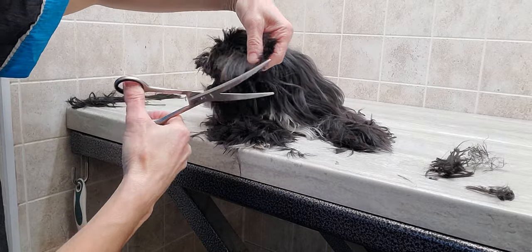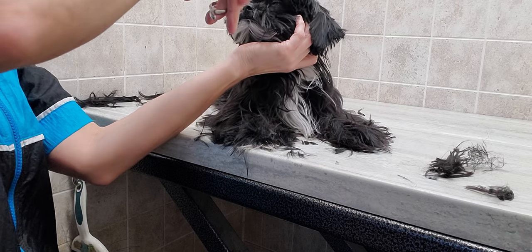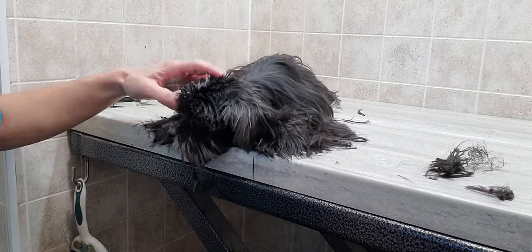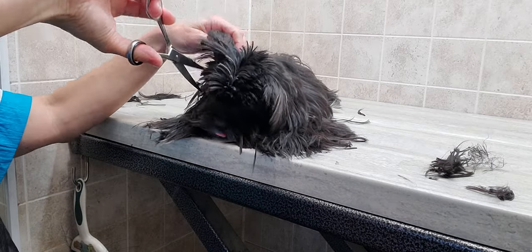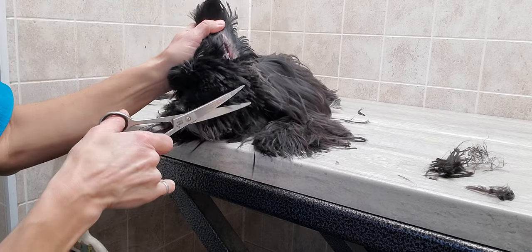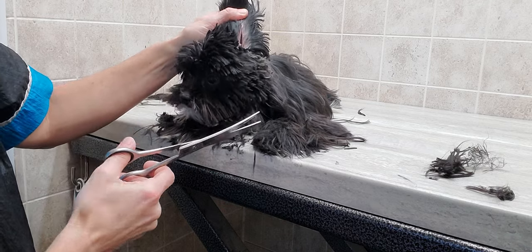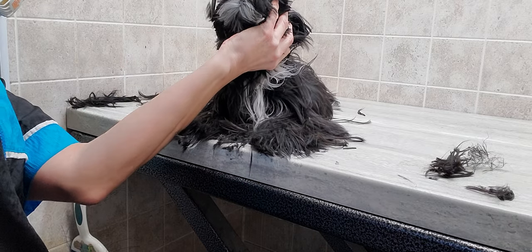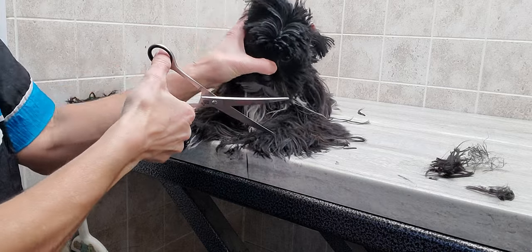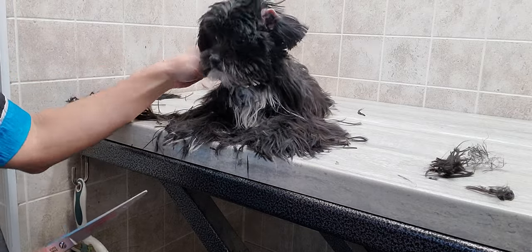There we go. I do a longer rounded cut on him. Kind of keeps that. Just going to layer that backwards a little bit so it's not going to fall in his eyes. There we go. Take the sharp edge of it, around it. There we go. Hard to see on the black dog, but it looks really good.